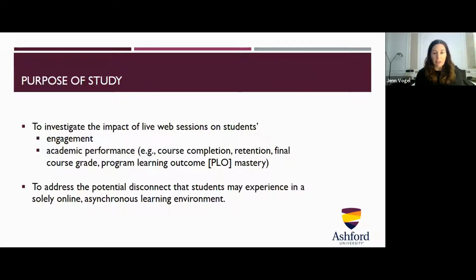As we looked at the literature, again, Alan will talk about that some more, but certainly we know that students have different learning styles. For some students, strictly online, asynchronous, text-based, typing in their answers on discussions and reading, it works really well for them. Other students crave more of that interactivity with other people, seeing people face-to-face, having real conversations with people. So as far as learning styles, solely online could be difficult for some students, especially a lot of our students who are non-traditional, who come to us kind of underprepared and under-resourced most of the time. So having some more human connection really could be beneficial. So that was the purpose of our study, was to take a look at that.